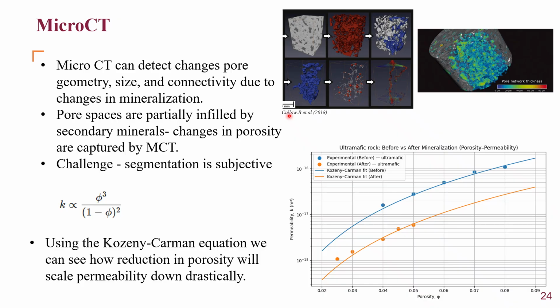Carlo et al. demonstrate how segmentation is done, where she has segmented the core itself, and these connected spaces in blue are the connected pores. This is how the pore connectivity looks, and this is the map of permeability or pore connection, and then the curl or vector space, showing how fluid would flow if it is flooded from this side of the core and allowed to drain on this side of the core.